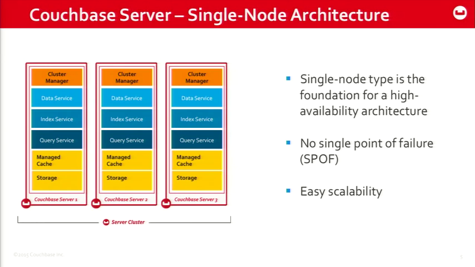You have the same processes running, and the way the orchestration happens is, let's say there is an event such as a failover event, or one of the machines goes down. At that time, there's a master orchestration, which is basically an election process, and between these 2 nodes, one of them will be voted as the master node, and that's the node which will take the actions on the whole cluster, right? So the whole orchestration happens at the point of the event. This is the foundation for high availability, easy scalability, and this is how we can easily grow your cluster.